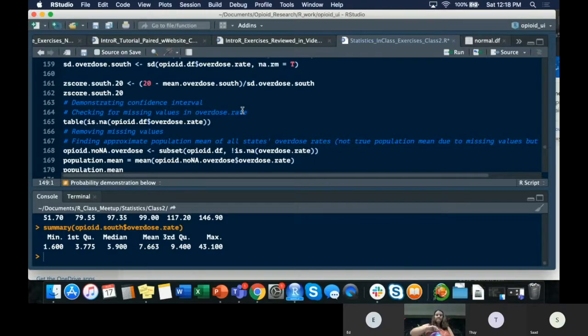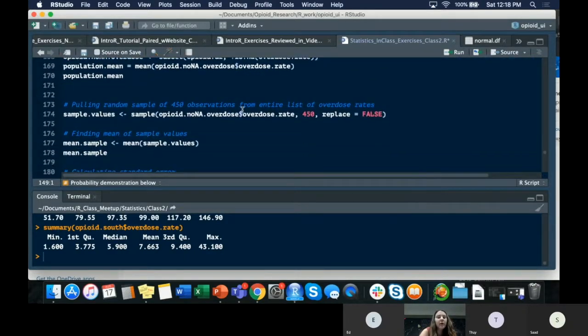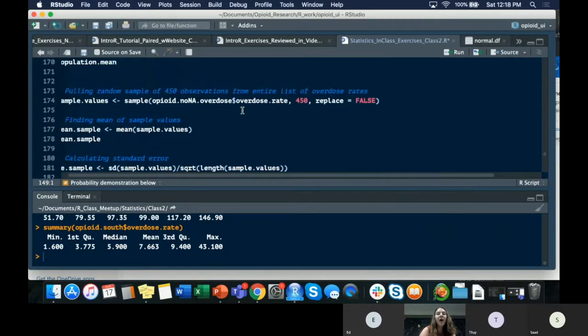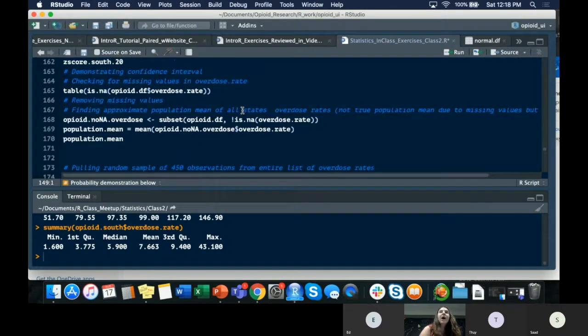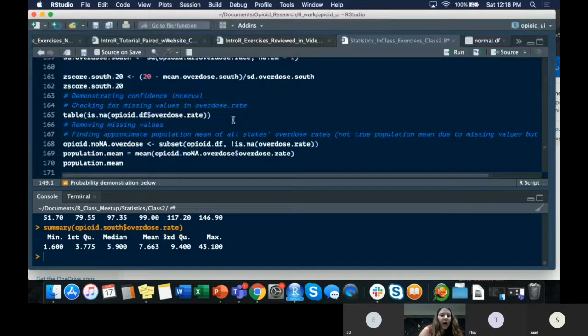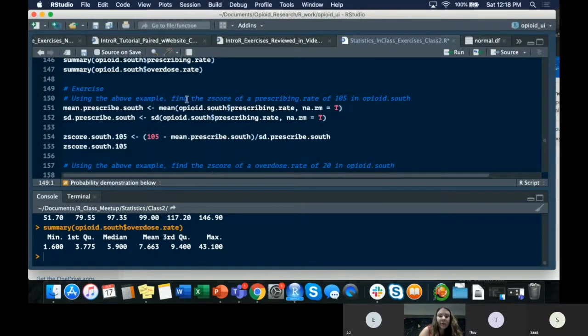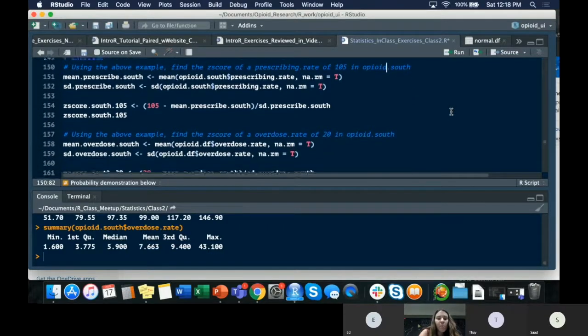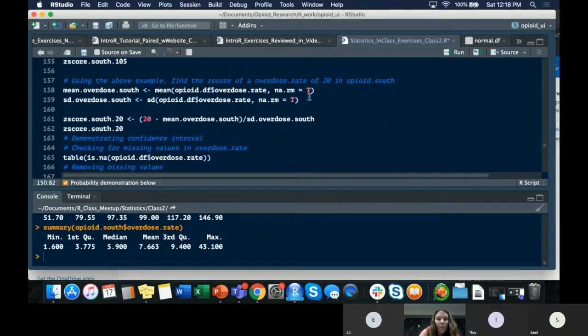Are we using the opioid data set or the subset? Yes, the subset. It'll say that in the comments, so if you read the comments, it tells you what to do. Sorry, here. Yeah, opioid.south. I apologize.